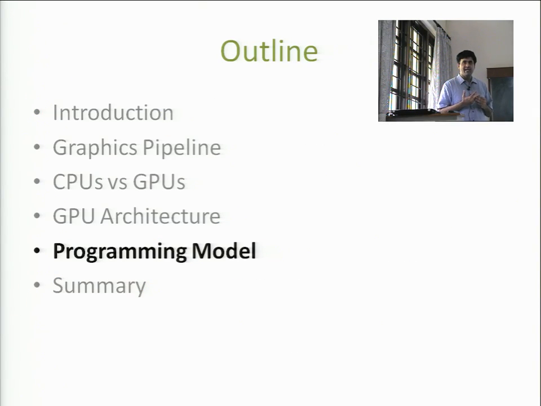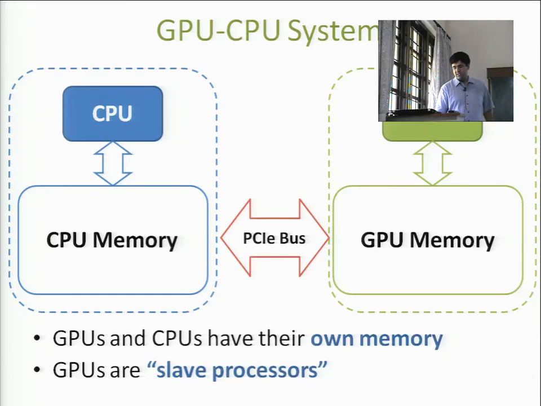So okay, it's really fast and it can do a lot of things, but how do you actually write code for it? This is an abstract view of what a GPU system looks like currently. You have your normal CPU, which is also called the host processor. It has its own memory, right? And you have the GPU, which has its own separate memory. They're connected by the PCI Express bus. They have disjoint address spaces, which makes it somewhat complicated to program these systems.